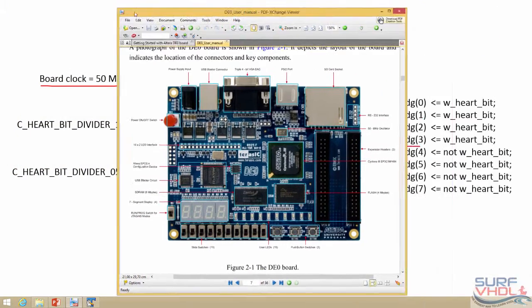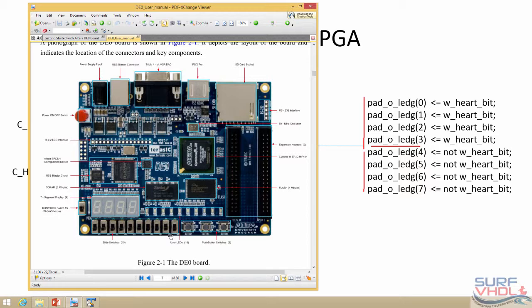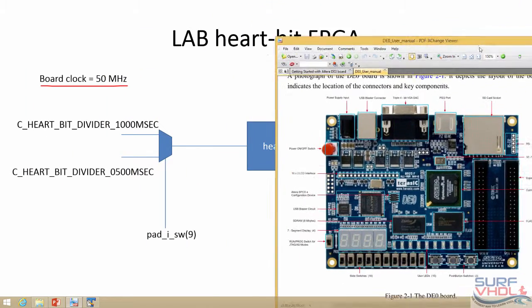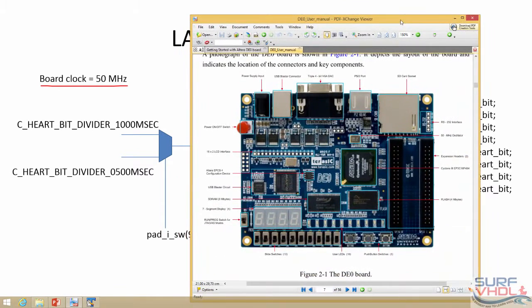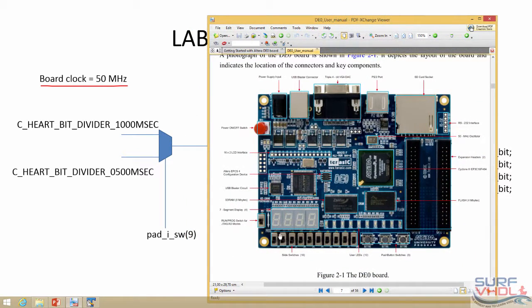In this case, on the first four LED, we have to connect the heartbeat, straight heartbeat, and on the second four LED, we have to connect the inverted output. The mux shall be selected with dip switch 9.